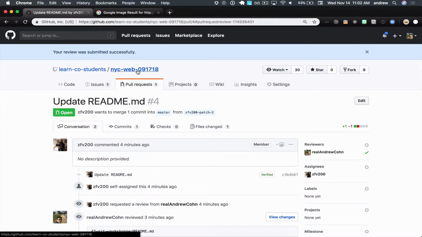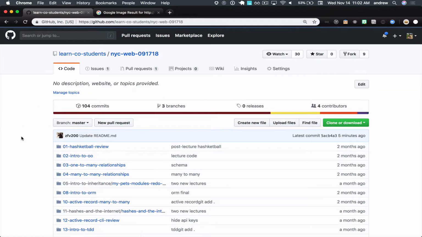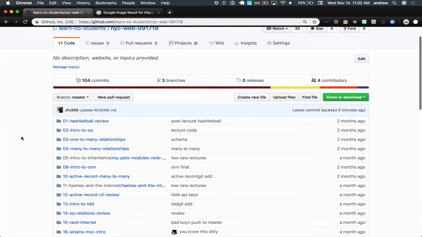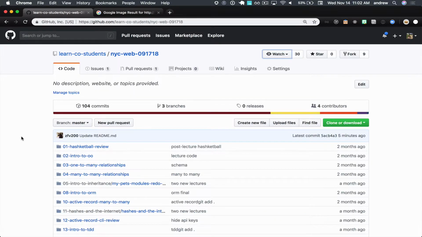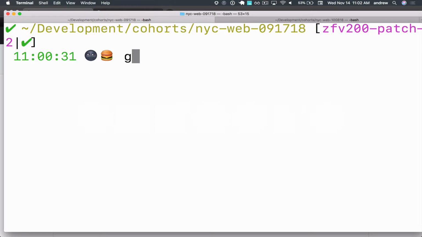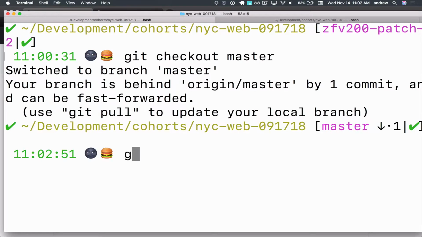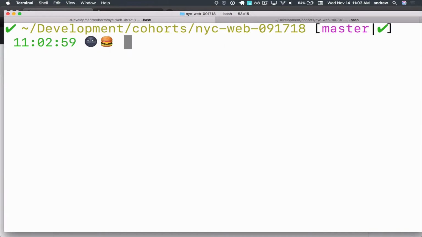Zach, can you do me a favor? On master, actually, let me think of the best way. Let's just try to force a merge conflict. So git checkout master, right? Notice there's a change on GitHub. I'm going to pull this down into my local master, so I've added Zach's changes. Let's both commit to master, you from github.com, and I'll also make a change on master.